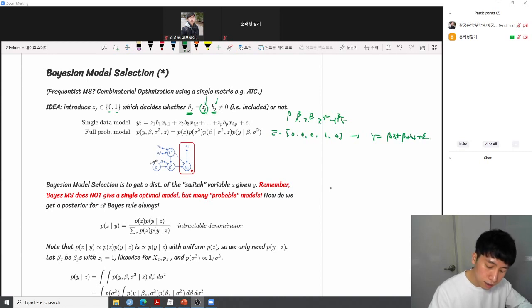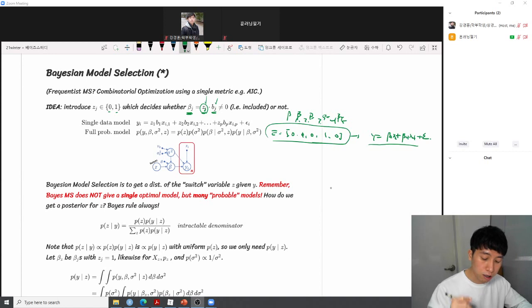In a sense, if you give a prior on this random vector z, then we are essentially giving a prior on the possible set of models, right?